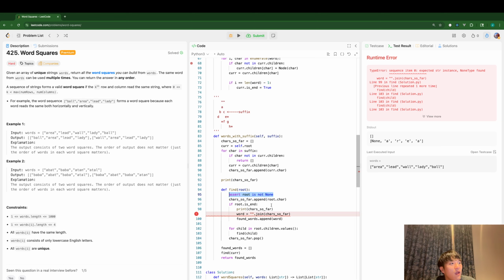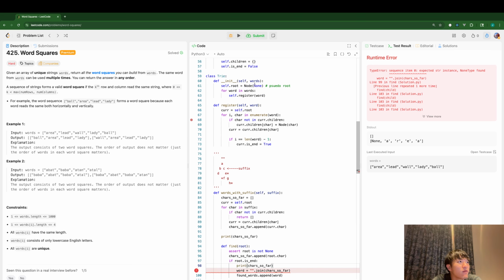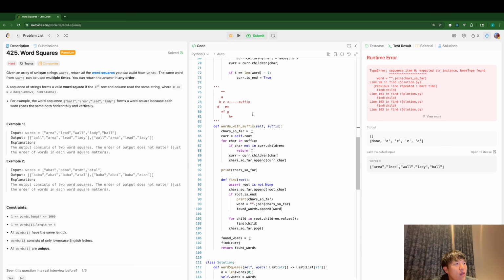Okay, so in that case, one workaround is to make the pseudo root character an empty string. So in that way, this None will be an empty string, and I can form the string. So it's good.